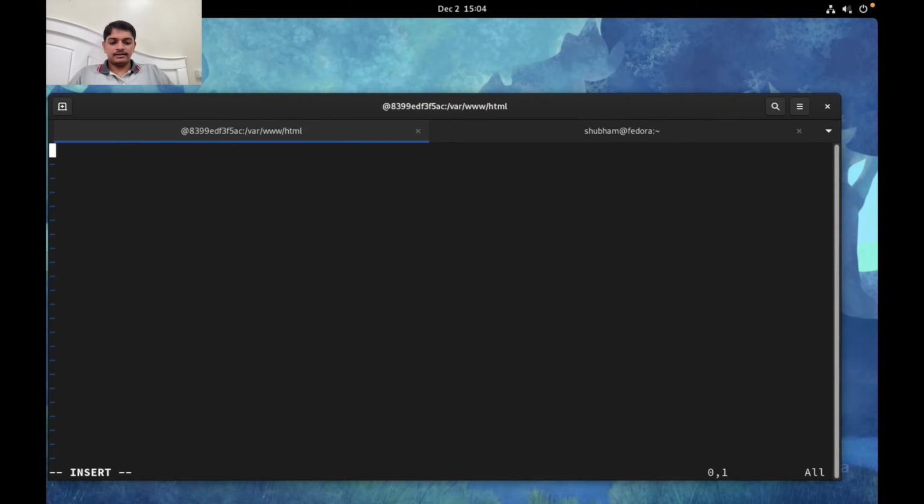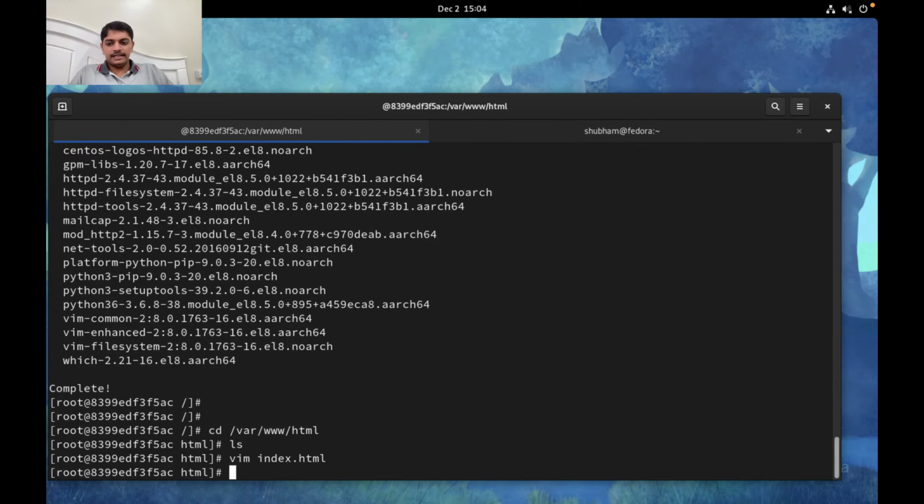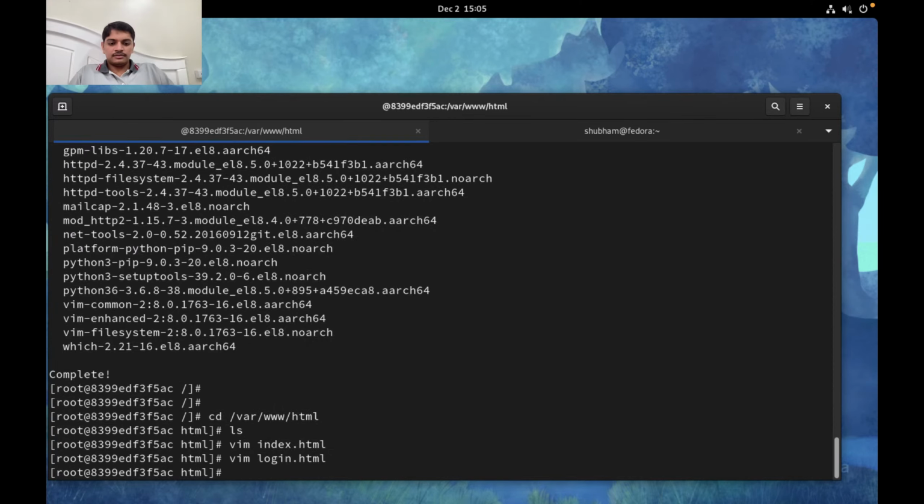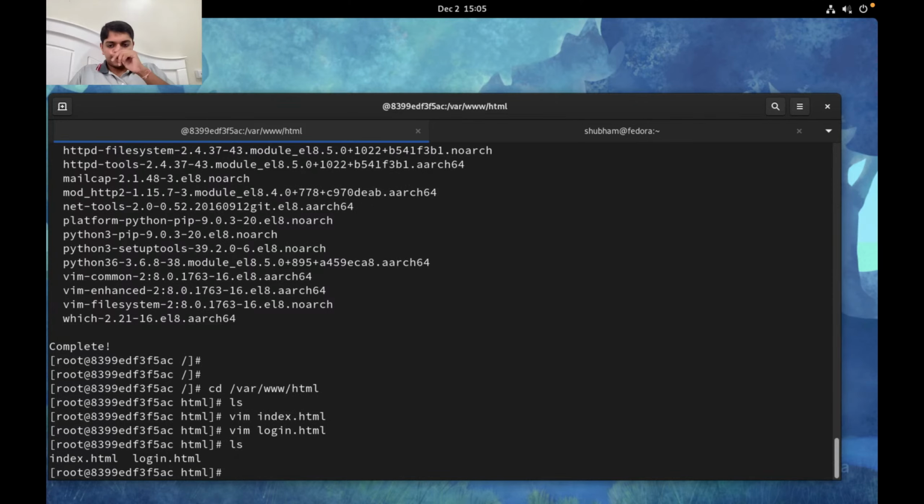Let's say I am making a basic web page of, let's say, e. Okay, just some random data is there, and let me even create one more file which is login.html, and I'll keep the data: username, password. Yeah. And the final thing which I need to do is, if you remember, we need to start the services, right?